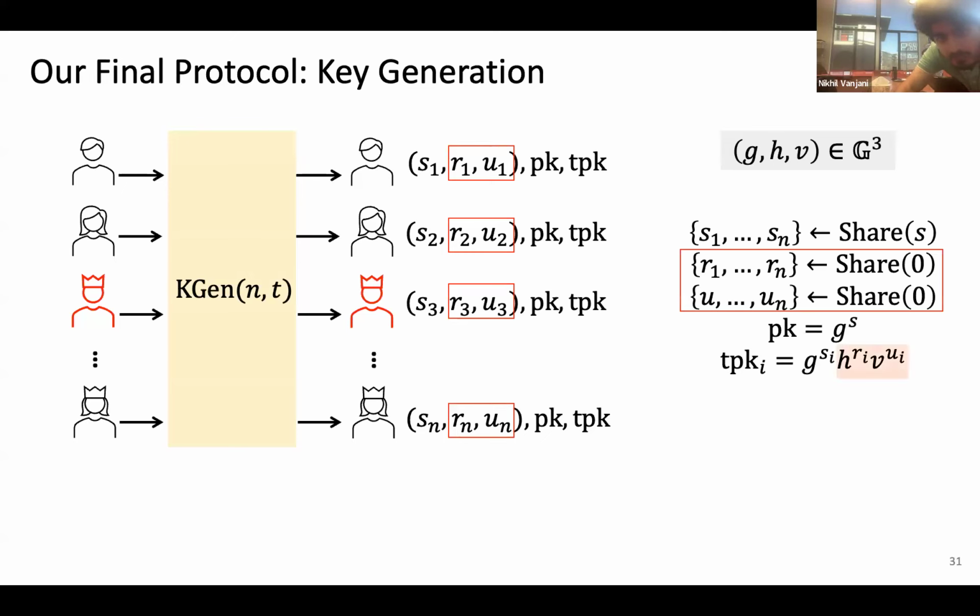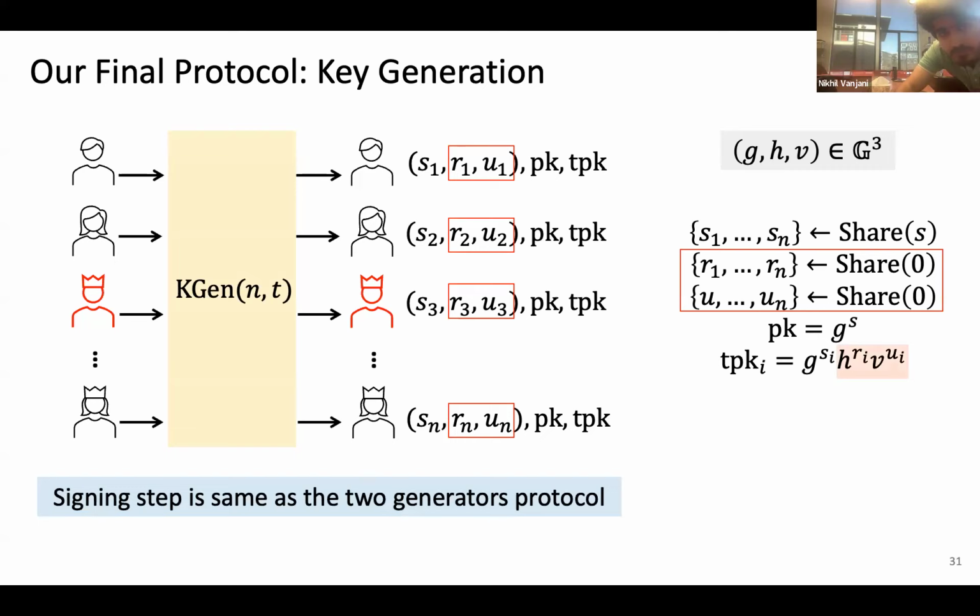And also update the threshold form appropriately. The signing step doesn't change. In the signing step, here we're using 2 additional polynomials. We don't use 2 additional random variables. The total number of random variables still remains 2. The total number of polynomials is 3, but I want to talk about the proof. Look at the proof.